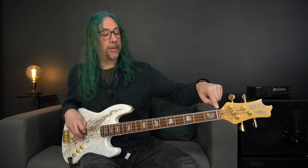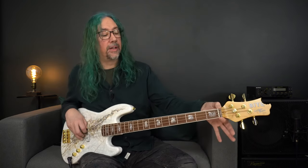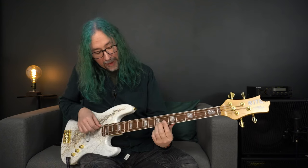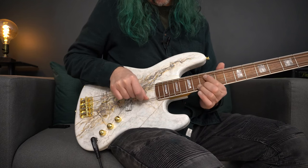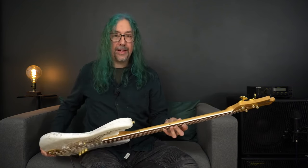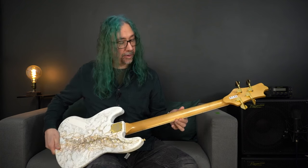Moving down the bass a bit at a time, we have a real bone — this is cattle bone nut, and it's a jazz style neck so we've got a 38.1 millimeter nut width here. The fretboard wood we have is roasted black locust and we've got these really lovely pearl inlays here. They look absolutely superb against the woodwork. From the front of the bass as we roll it over, we've got a bound neck, black dot markers, and a hard maple neck.